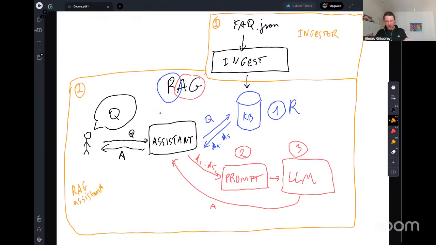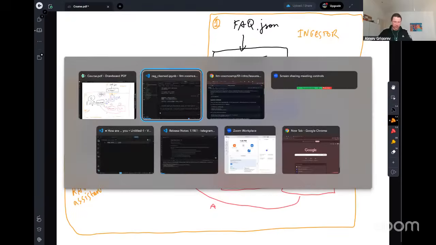They are independent. What they have in common is this knowledge base, because the knowledge base doesn't live in any of these processes. It's like a third separate thing, right? So we'll have the ingester, we have the rag assistant, we have the database between them, and they are connected through the database. So that's what we are going to do.